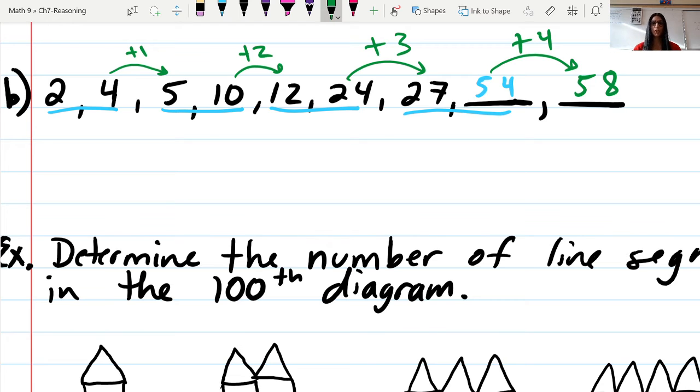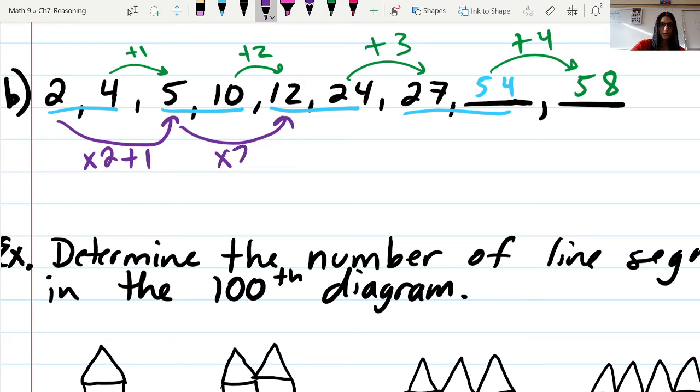Okay, so that seems to follow the pattern and the rules that I see going on, and that would be enough. We've filled in the blanks, we're good to go, but I just want to show you one other pattern that might have stood out to you first or that will accomplish the same thing. And that is if I look at going from here to here, so skipping each value, I would do multiplied by 2 and I would add 1. And then if I go from here to here, I would do multiply by 2 and I would add 2.